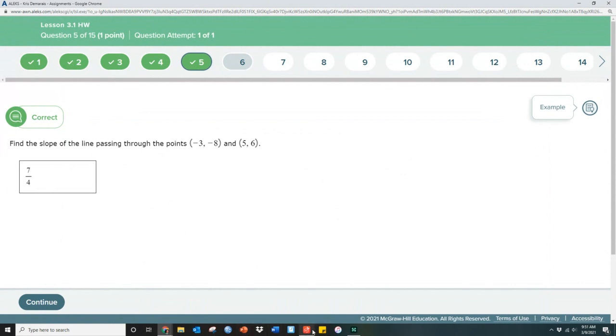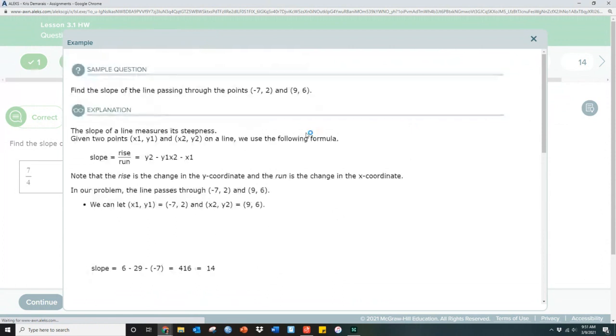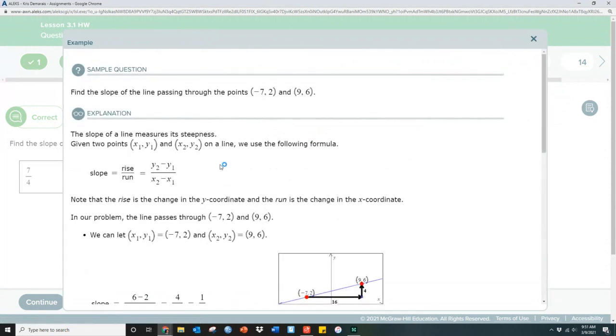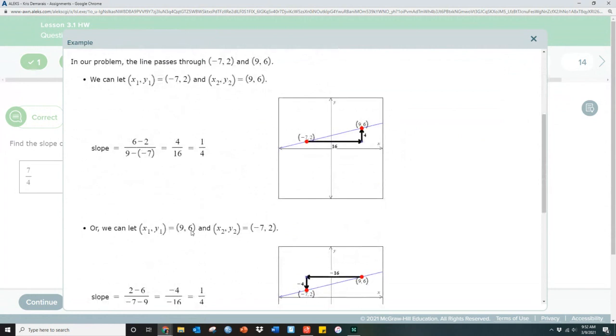I just want to show you. You can look at this example, and that's one way you could do it. But here is the setup. Look at the setup and how much more work there is. That's exactly what I had shown you. I would have to go through and explain all these pieces to you, and this is how you learned it in high school.